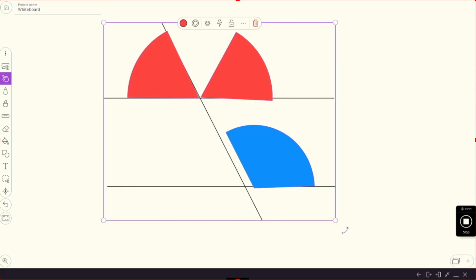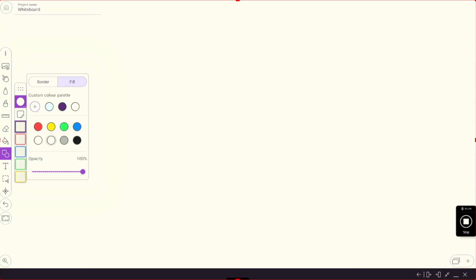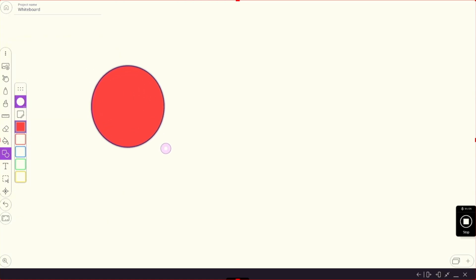You can click and drag, press the bin, you can delete it as well. You can lock all these items as well, which is really significant and really helpful as well. Shapes, whole lot of different shapes on here. You can choose your type of shape. So I want to put, say, circles on here, and I can choose a color. So you just tap on here, choose your color for your fill, choose a color for your border. I'm going to use purple. And so when I click and draw, it's going to make this shape here.